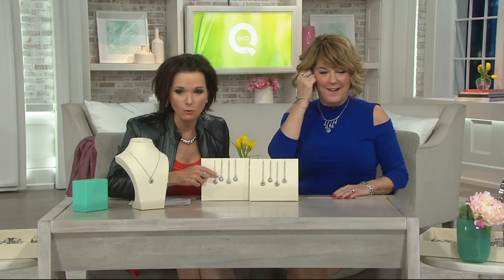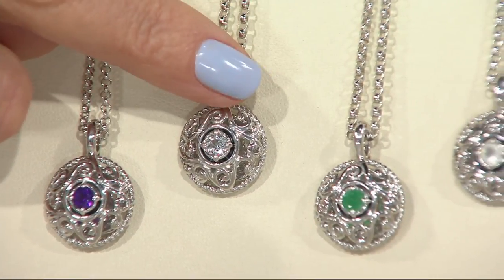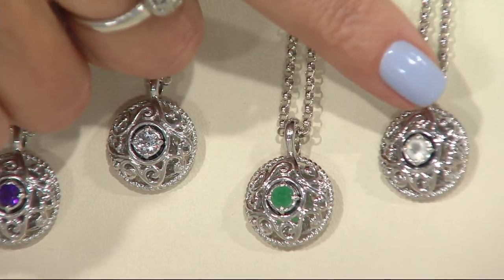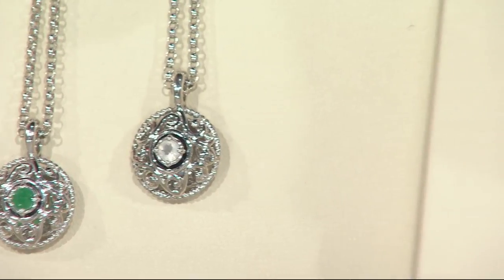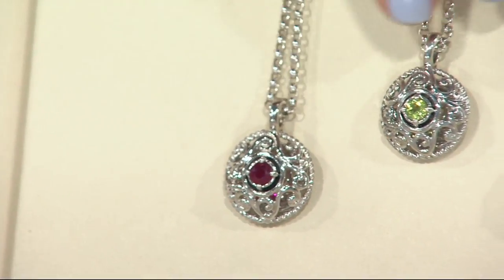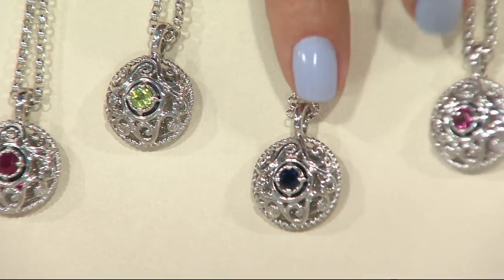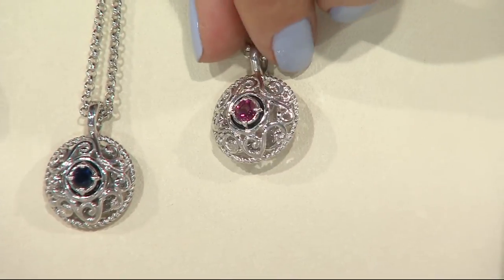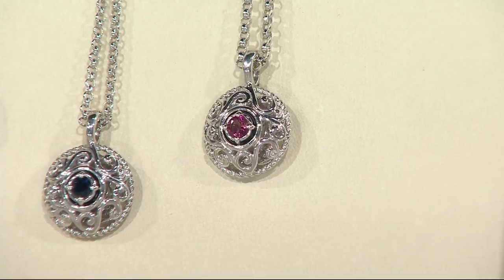We're more limited in this one so no reorder here. There is your amethyst — that's February. That is your white topaz, so April. Here is emerald for May. June moonstone. July ruby is still available. August peridot is here. Sapphire September. And then you've got your pink tourmaline, which is your October stone.